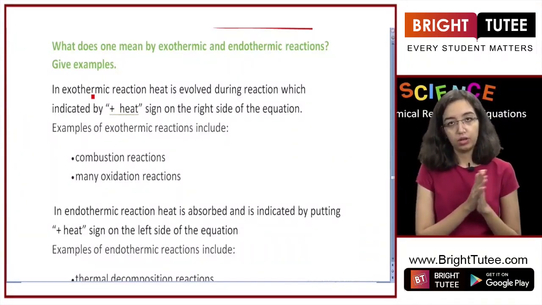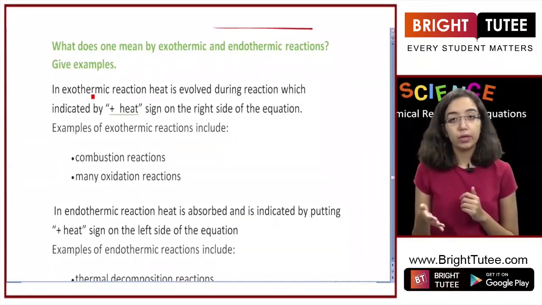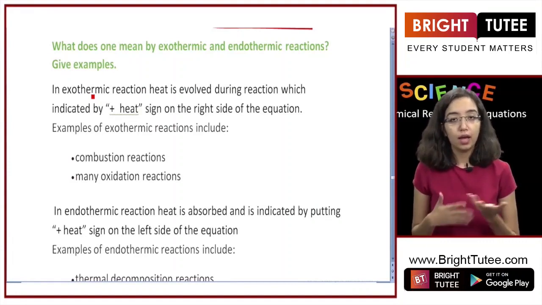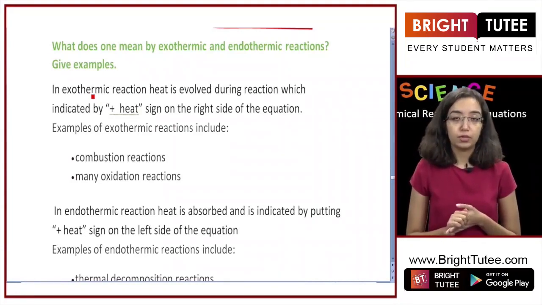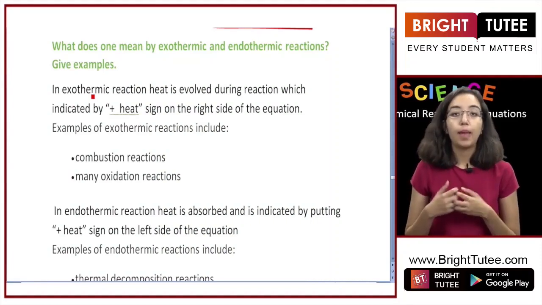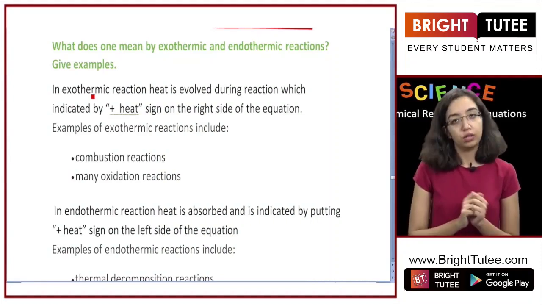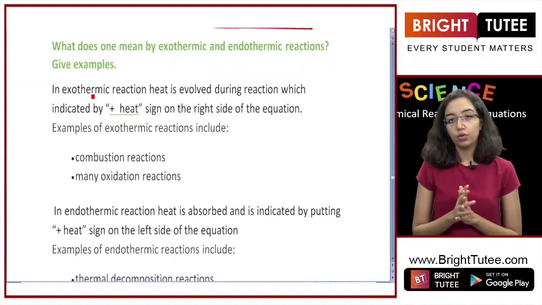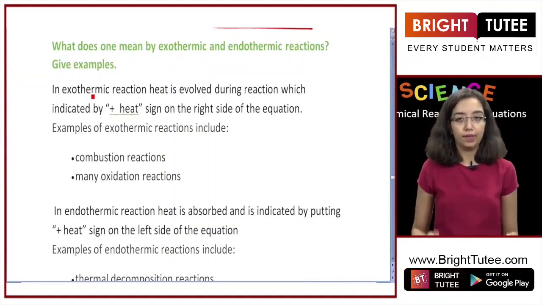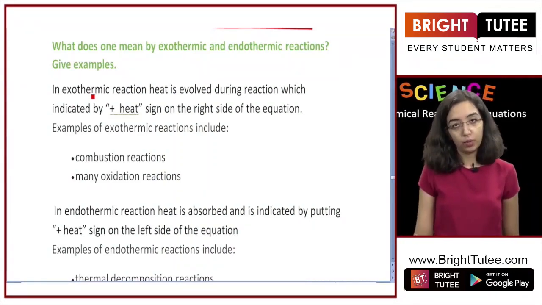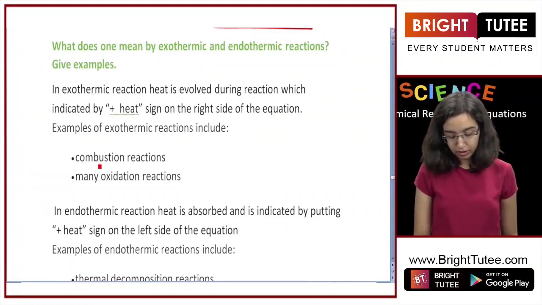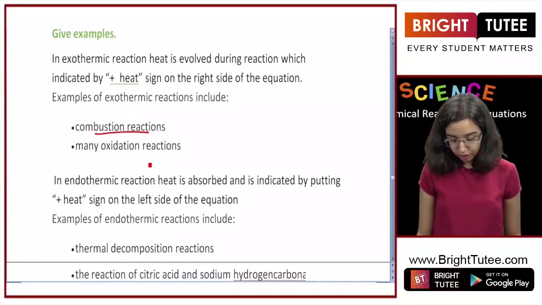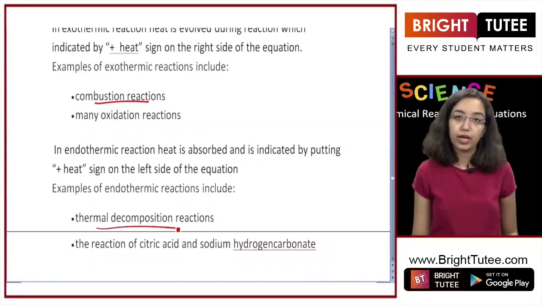the equation. Examples of exothermic reactions can be burning of fuel. Any kind of burning actually releases heat, and that is why it is an exothermic reaction. Whereas decomposition of substances absorbs heat, and that is why it is an endothermic reaction. So that is about these two types of reaction and their examples. If you want, you can give equations, or otherwise you can just write it in the form of burning of material like I've written here, combustion reactions and thermal decomposition reactions, right?